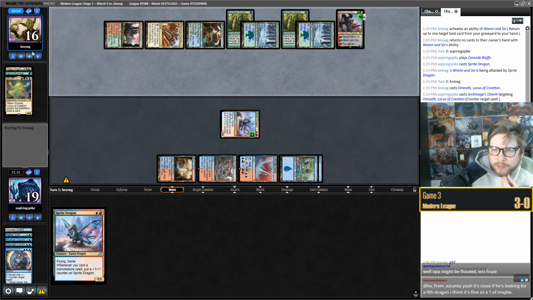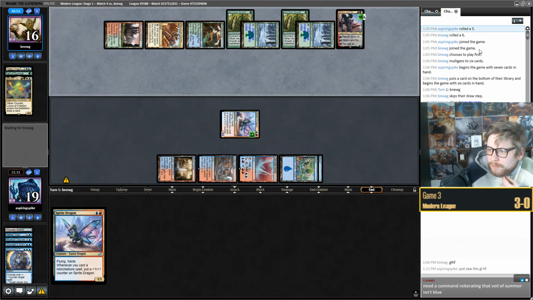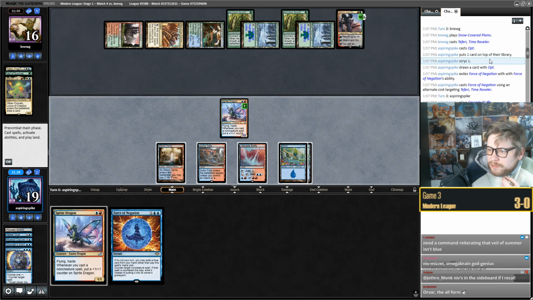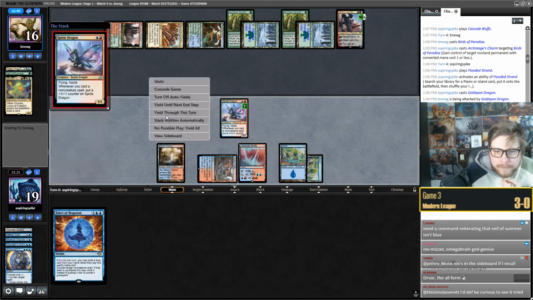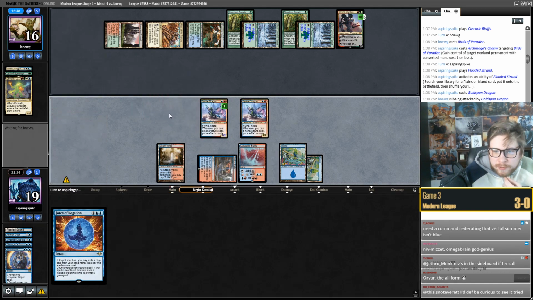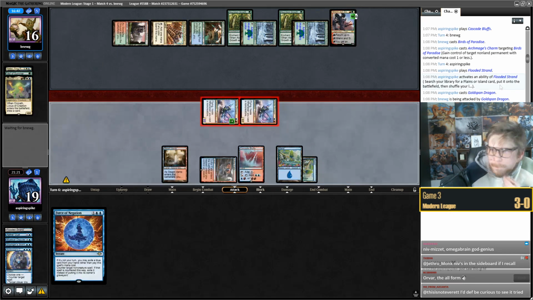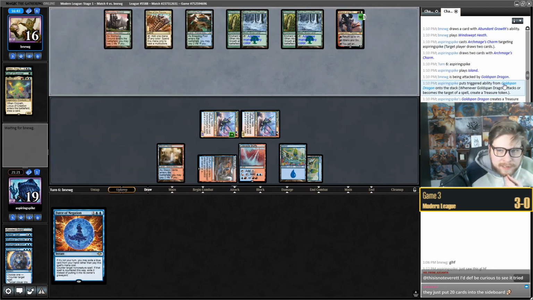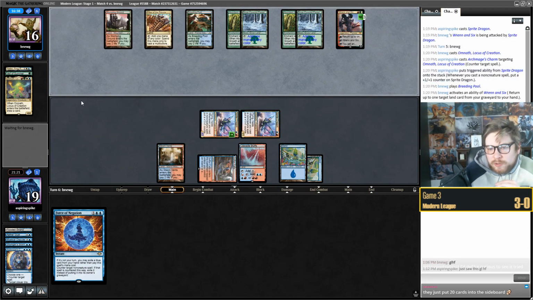Also, weren't they a Yorion deck? Were they never a Yorion deck? They're just playing Abundant Growth? I guess they just never were a Yorion deck, huh? Might not be good to play the second Sprite Dragon here. I think I saw Abundant Growth game 1 and just assumed they were Yorion.